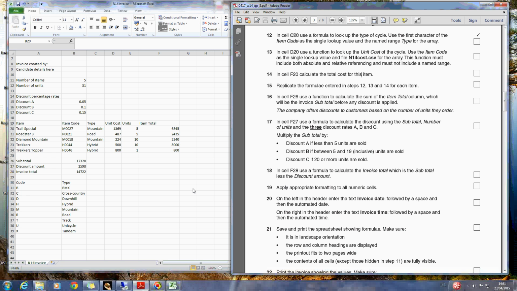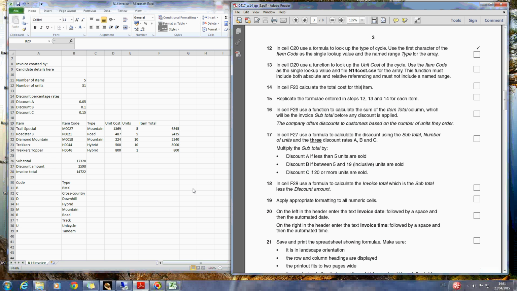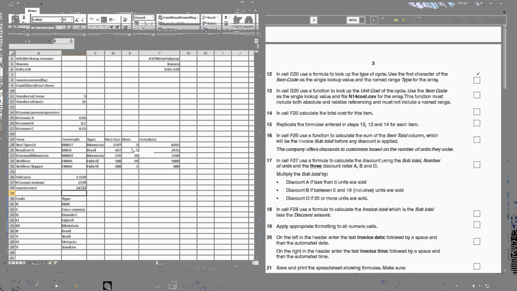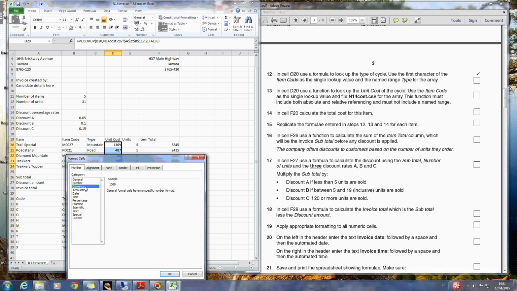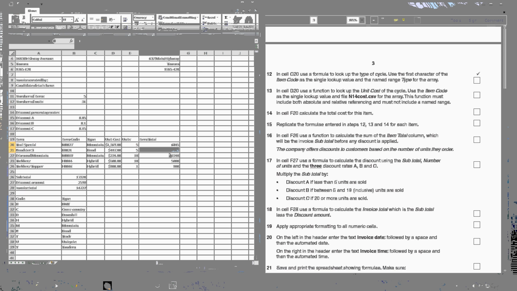Now I need to apply appropriate formatting to the numeric cells, so I just need to have a look and go, okay, this should be dollars. So I choose currency, and I just scroll down until I find the US dollars. For the same.